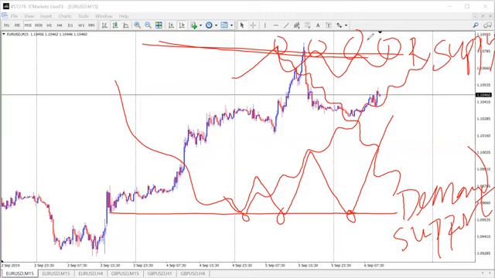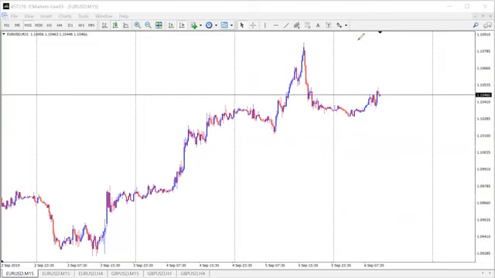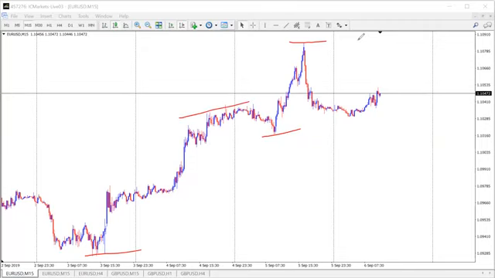Now there are ways to draw support and resistance zones, and today I'm going to outline two ways to draw them. Number one, which is very common, is noting the highs, the peaks, and the troughs, and you just drop in your line there. By peaks I mean like this, and the bottom peaks like that. I'm going to do that using our traditional trend line, the common trend line that we know, these two right here. That's what I'm going to be using.